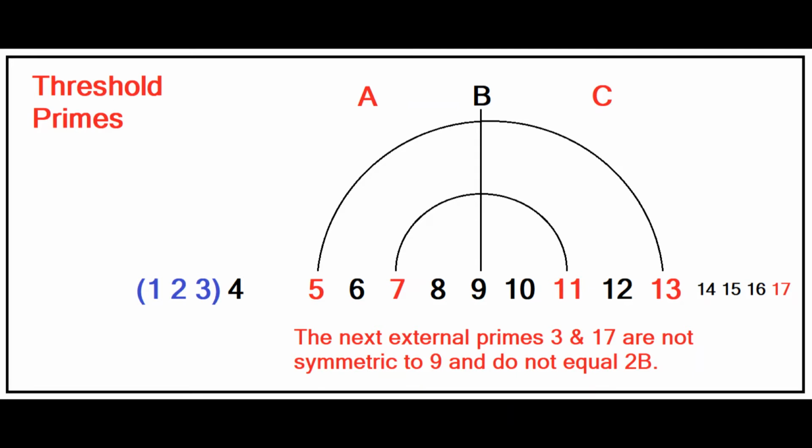13 is the last number included with 9 center point, and it is also the first number that begins the next center point, 30. It seems that something along the lines of charge or perhaps magnetism is occurring in these threshold primes. In relation to center point 9, 13 would be considered positive, but in relation to center point 30, it would be on the left and would be considered negative. A magnetic repulsion would help explain the separation between these two pieces of geometry.